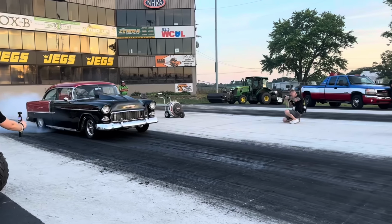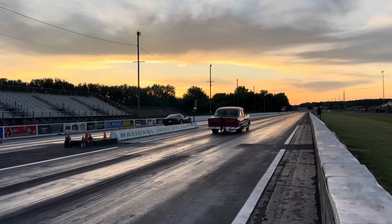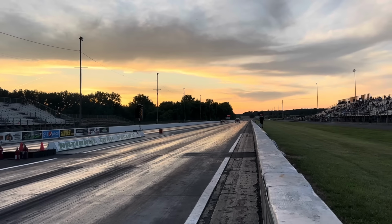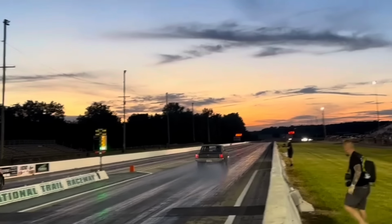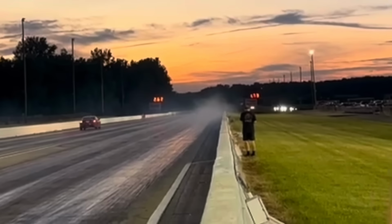Anyway, after the burnout contest, Billy and Molly took the '55 up to let her make some passes in it, since the Super was still having problems. It took two or three passes for her to get comfortable in the car, and I think it ended up going 10.30s at 134. Unfortunately, Tommy and Allison didn't have the best experience jetting the nitrous plate up on the Dart, but we'll get into that later in the video.